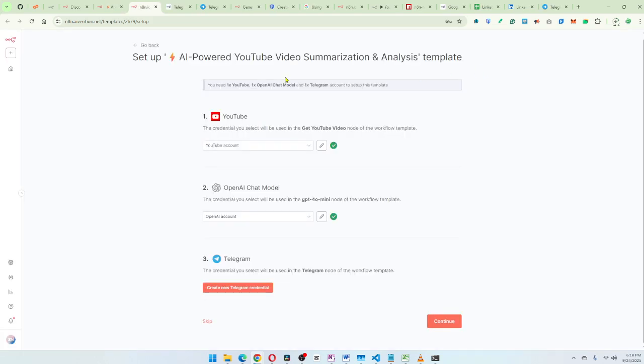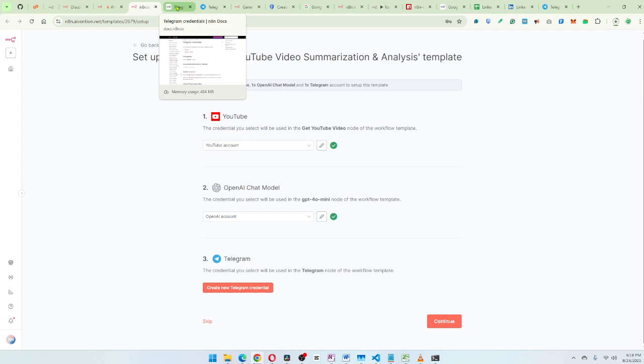So far, I have created the credentials for YouTube, and the OpenAI chat model credentials for my OpenAI account, which I already had. And then there is a new one, this one is Telegram, so it also needs a Telegram API. Okay, you can skip these steps.